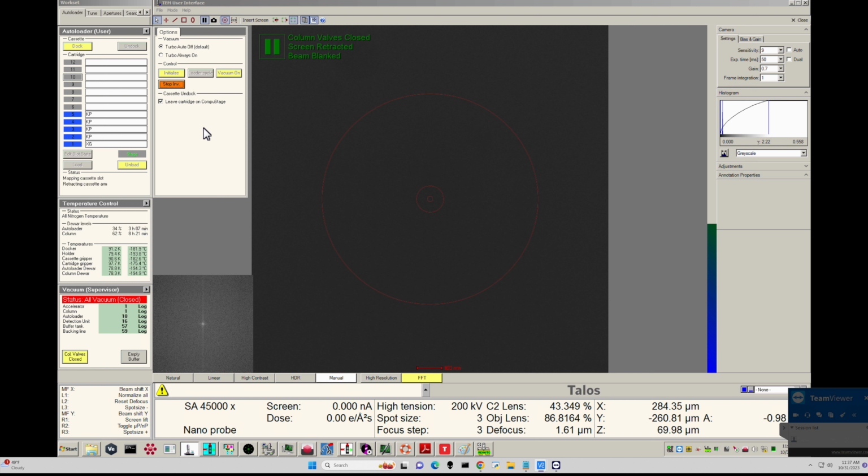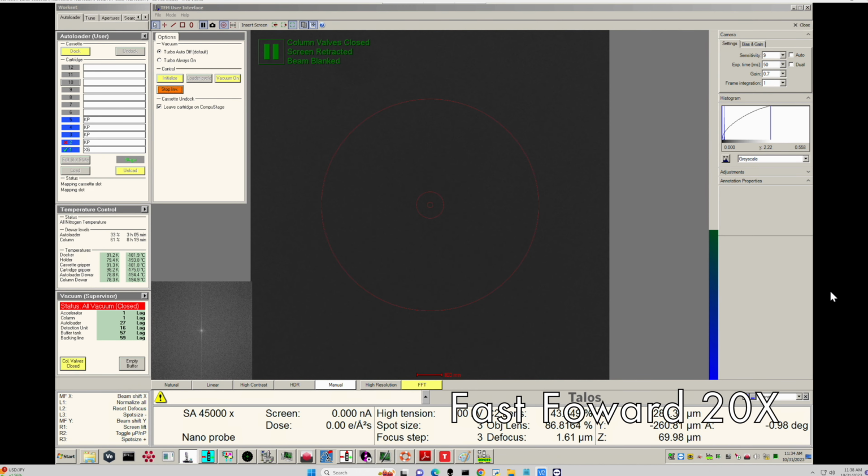If an error or mismatch should occur, I will tell the core director or core staff and ask for help. In some cases, there might be an autoloader error or the cartridge might have been lost. Okay, so I just started the inventory. This will take a few minutes to complete.